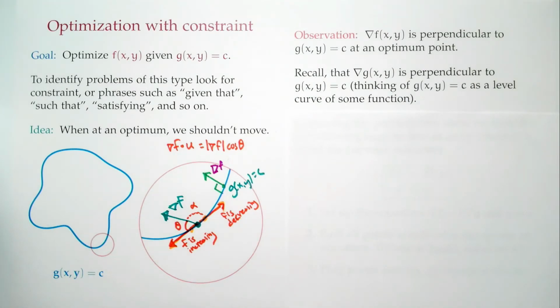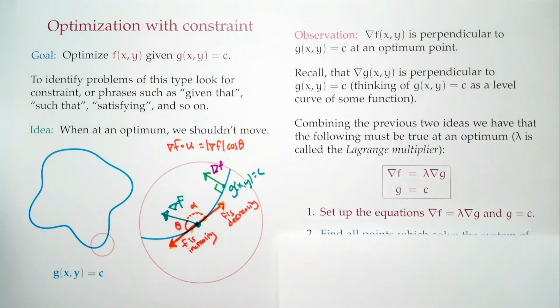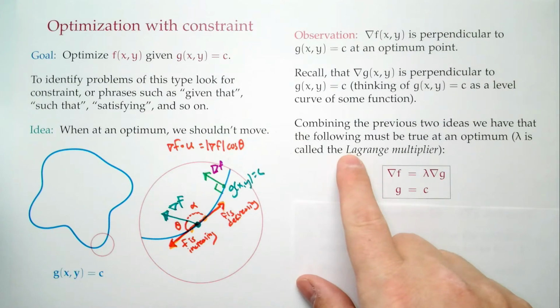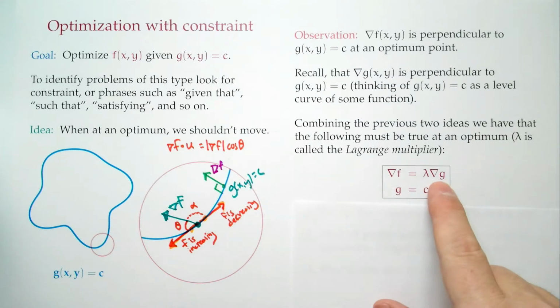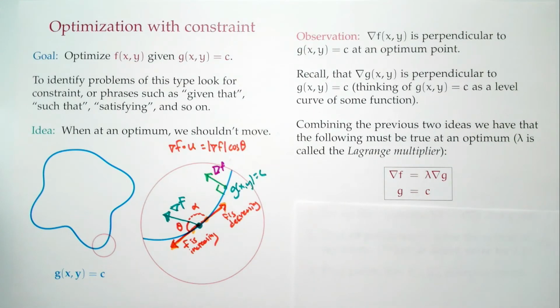What's the conclusion about the gradient of f and the gradient of g? Well, they don't have to be equal, but what do they have to do? They have to have the same direction. We have a word for that. They have to be parallel. So here's the fact. The following has to be true. The gradient of f is parallel to the gradient of g, which means that the gradient of f has to be some multiple of the gradient of g. And in addition to that being true, we actually have to be on the curve.